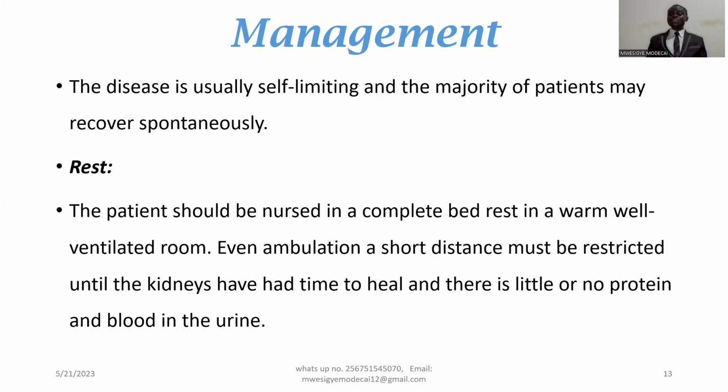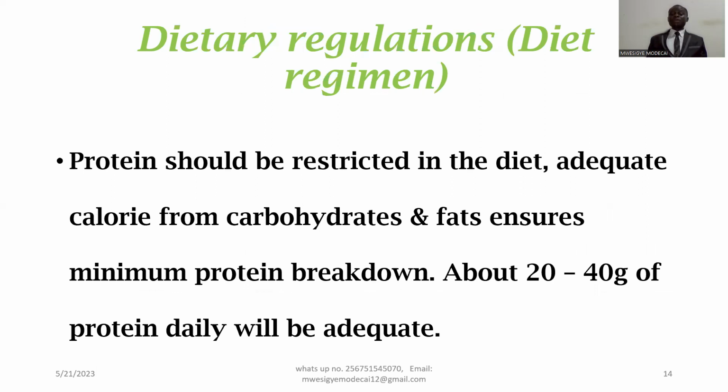We should allow this patient to rest. Resting gives ample time to repair worn out tissues. So we shall allow this person to rest so that the body can get time to repair the damaged kidney. Next, we shall talk about dietary regulation. So we are going to design a dietary regimen.